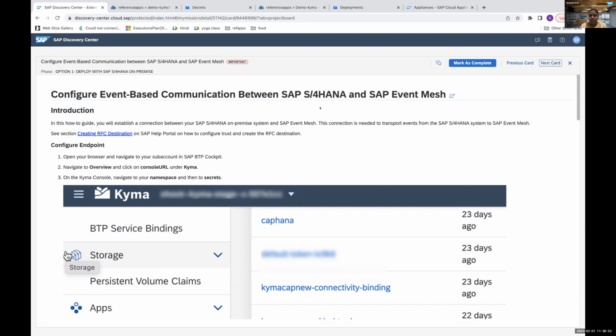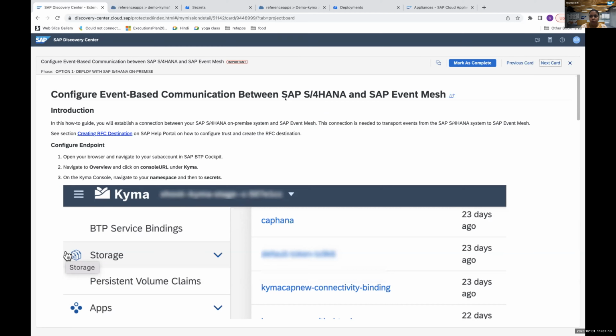The other one is API-based communication. The S/4HANA system also exposes OData APIs, so the extension application can directly call these OData APIs and do a GET call to get the necessary details for processing the data. So there are two types of communication.